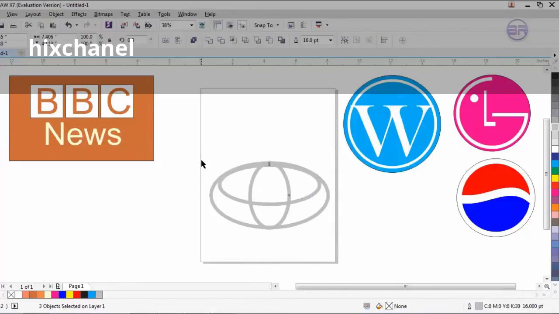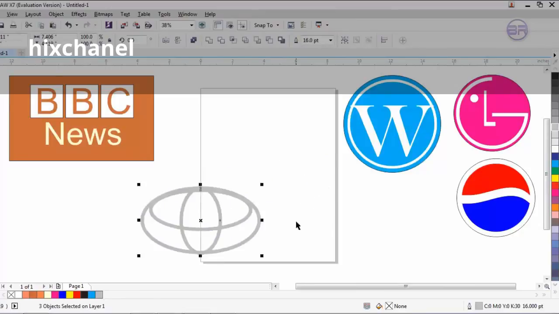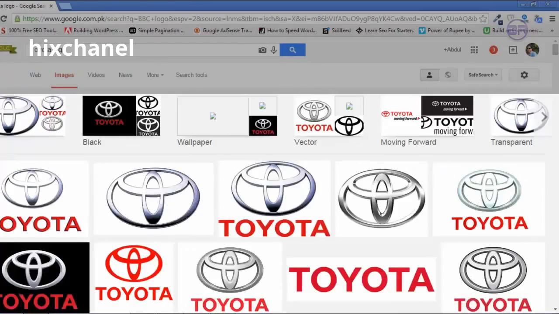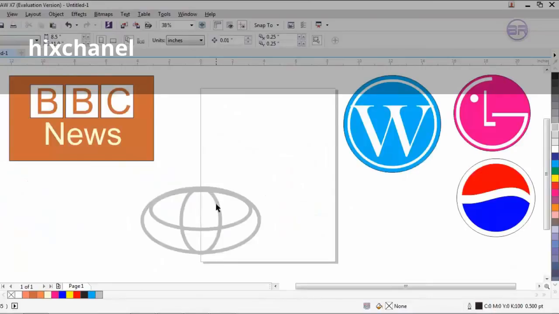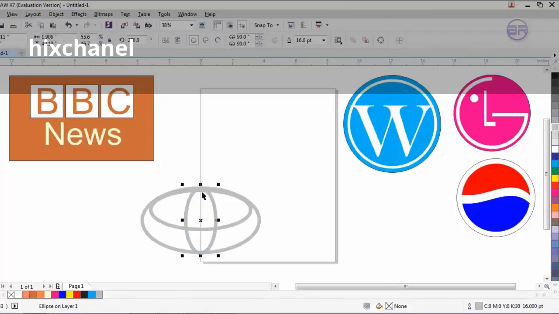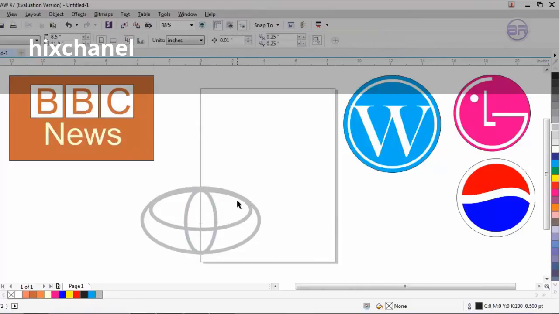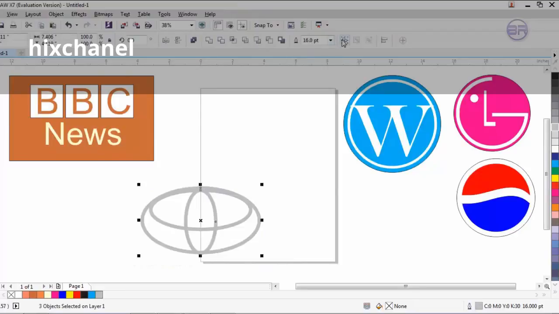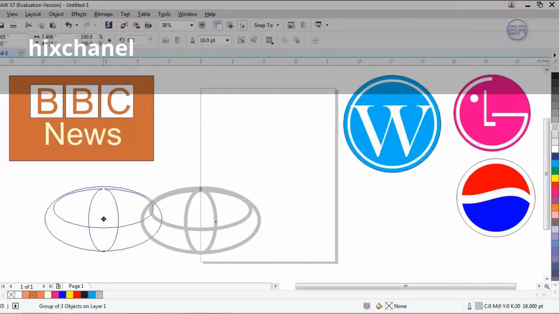Now if you want to add something more attractive, then you can add the text as well. The text I'm talking about, Toyota text. So first of all make it a group using Control G from the keyboard, or you can see an option here. Now this is a group.